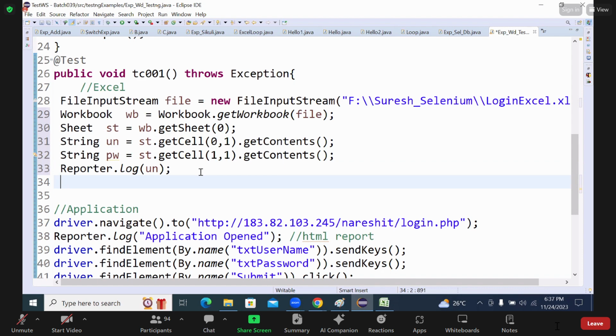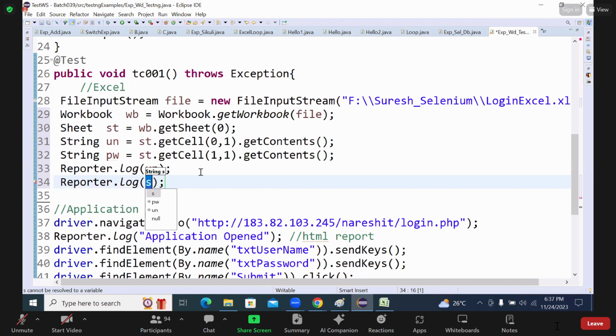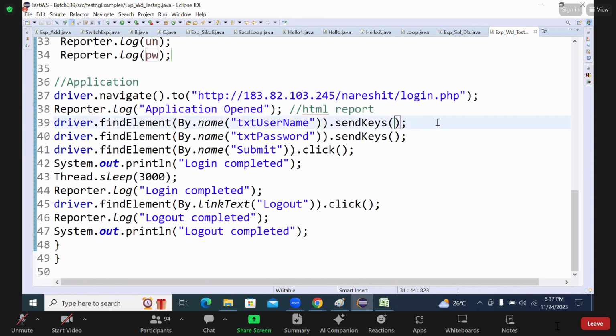Then use Reporter.log for the password. So we read the username and then the password and assigned them to variables. We can apply them in the required step, so we are applying them in the application.